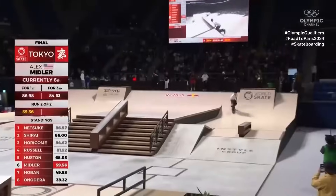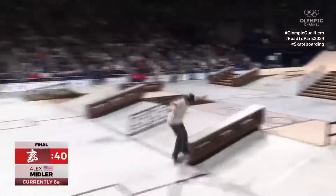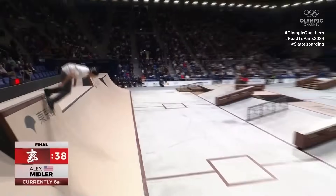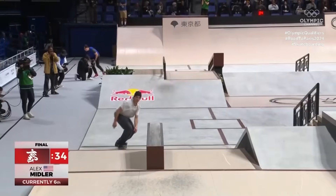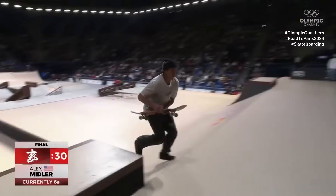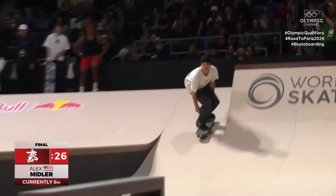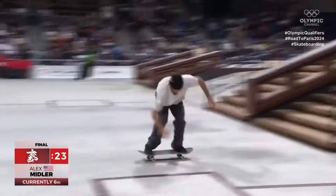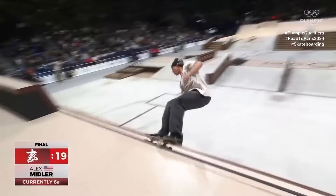Sitting on a 59.56, he can best that. Getting that back tail — he did really, really well. He sat in first place for quite some time yesterday. He's a great skateboarder. And that was because of the high score in the run section. With tricks like we're seeing from Alex right now, on the high point scoring areas, he's playing a good game.